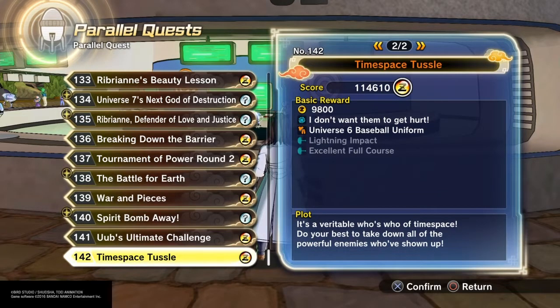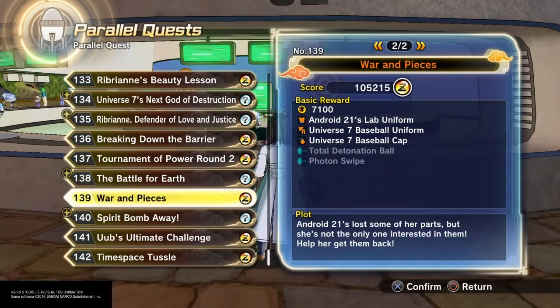I've gotten both ultimates, Lightning Impact and Excellent Full Course, on the same try. Like, the first time I did it, boom, I got them both. I got Total Detonation Ball and Photon Swipe and Android 21 Lab Coat on the first try.